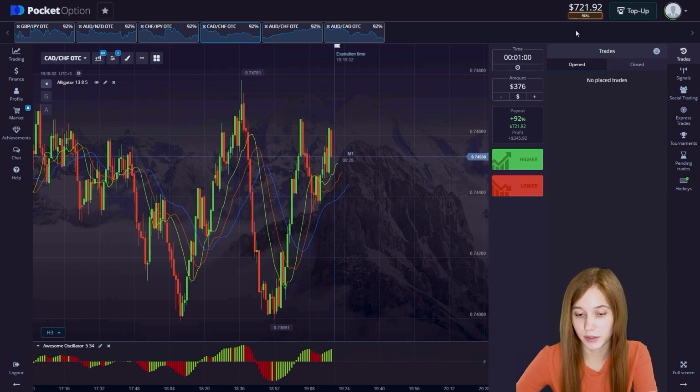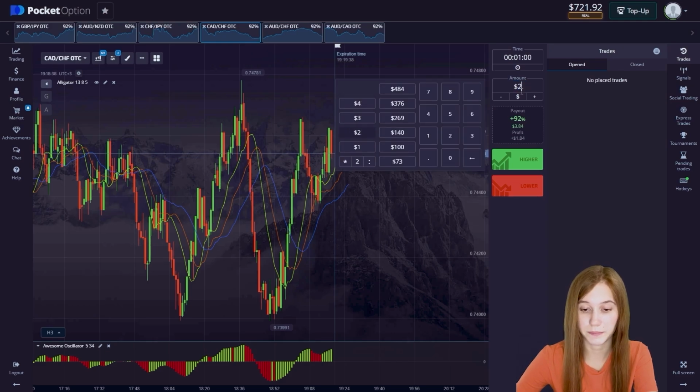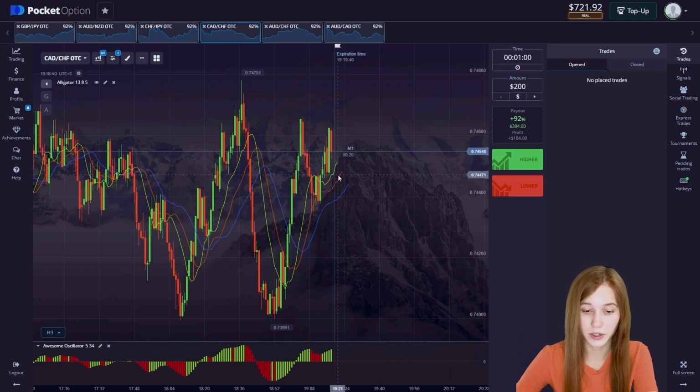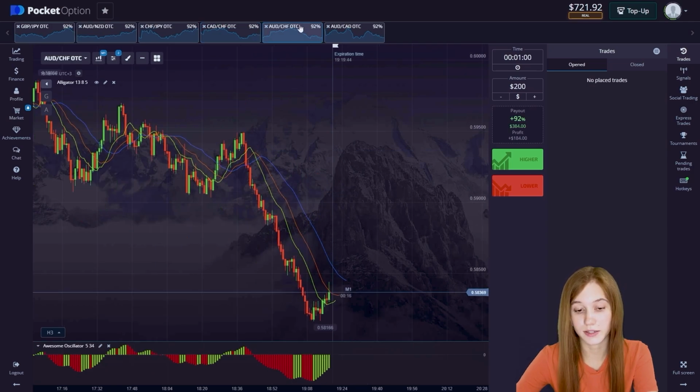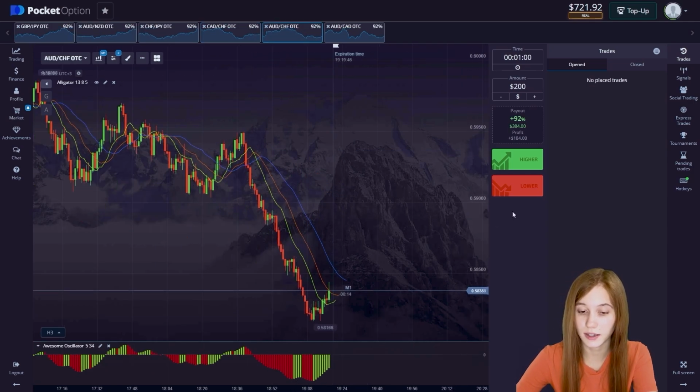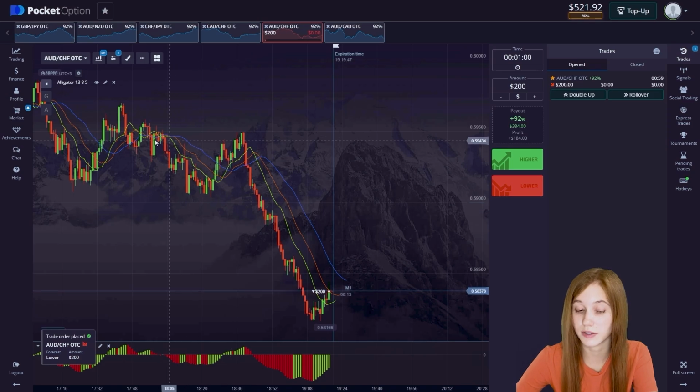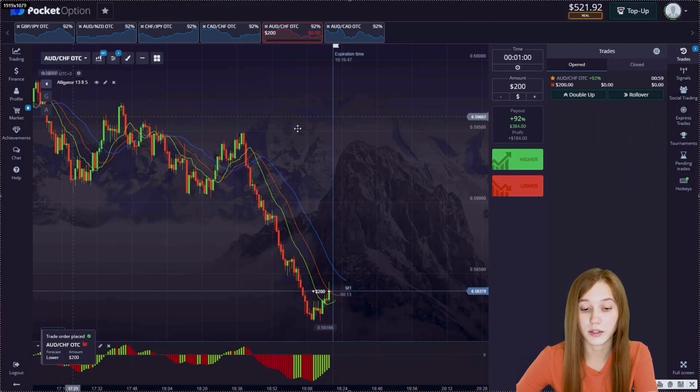Let's reduce the amount of the deal to 200. And we move on to the next concept. So here we are. Let's open down and we start our technical analysis. At the moment, we see that even though we're experiencing growth, we are constantly forming shadows at the top. That means, especially in the last candles, that we are more likely to have a drawdown reversal.